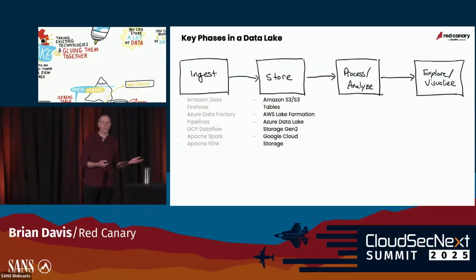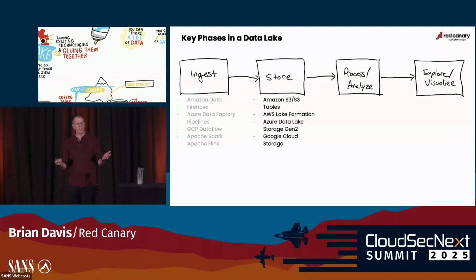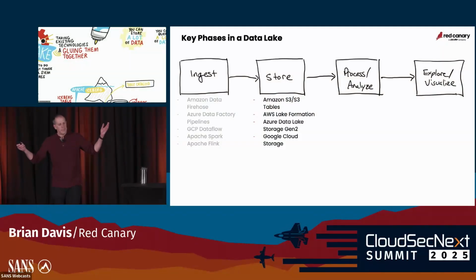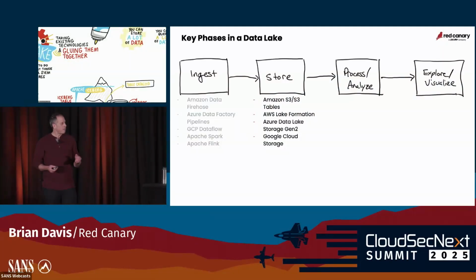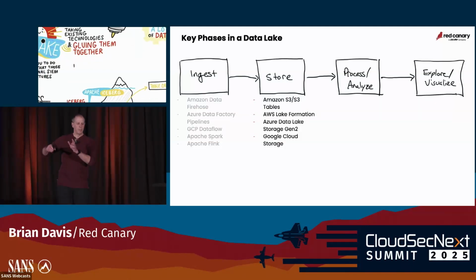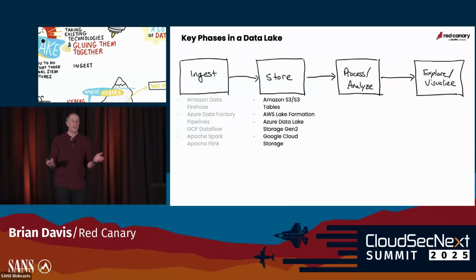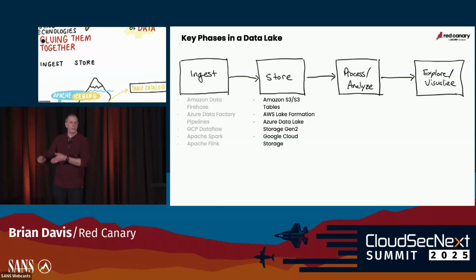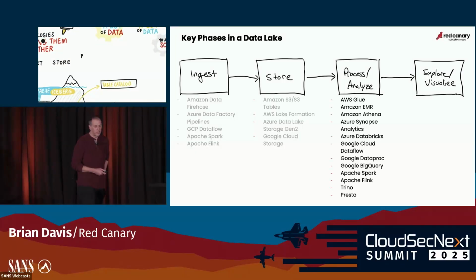So then I talked about storing this data, and this is actually the most cut and dry. It's blob storage. It's S3. Now all the hyperscalers have special data lake formatted blob stores that are supposedly optimized to work better for these Iceberg tables. I don't know if they're better or not, but everyone recognizes this is where the puck is going, and so they're building tools that make this easier to do.